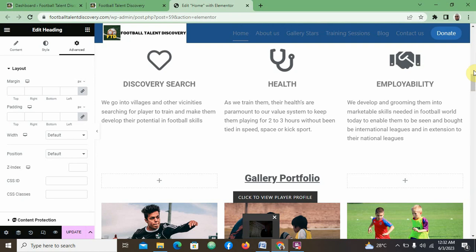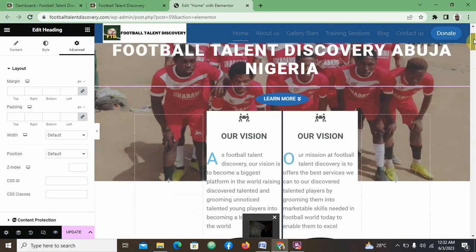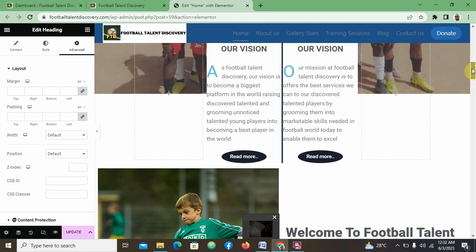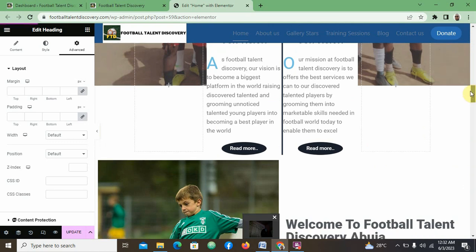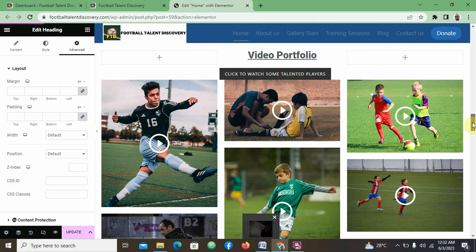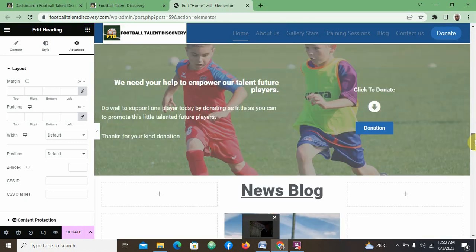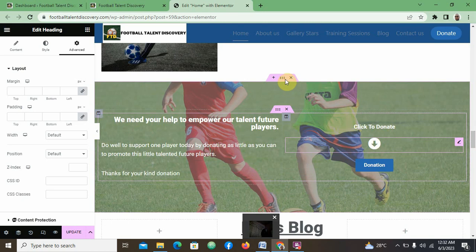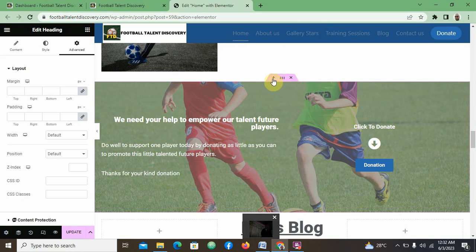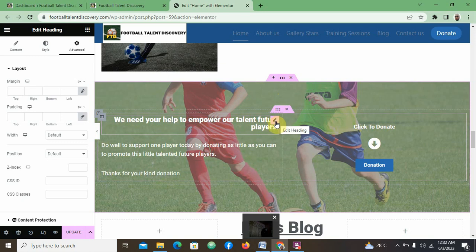Now let's assume that I want to delete anything here. What do I do? Let me give you an example. I want to show you an example. This thing I told you initially, I would like to delete it. For instance, if I want to delete this particular section, there are three icons here. One icon is for delete section. This icon is for edit. If I click here now, I can edit and change anything here. If I click here now, I can edit and change the background, and I can also edit this one in particular and still leave this section.